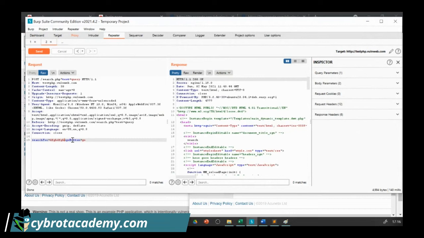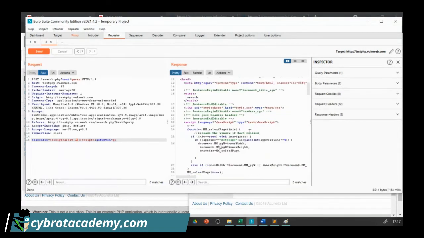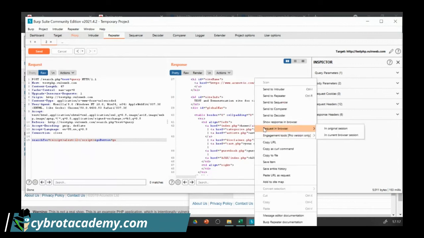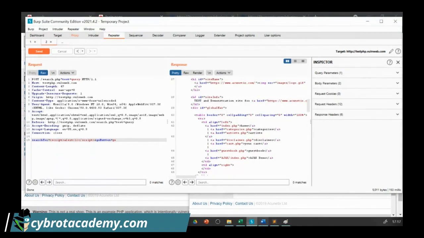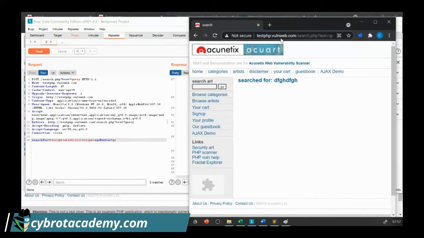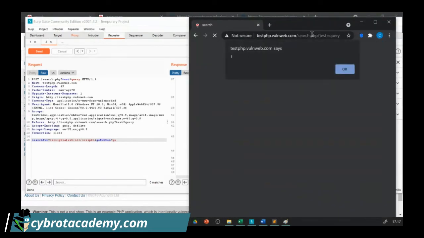You can also check from here, right? You can also script here, right? For example, if you want, you can type any script here. Alert one. I'm executing this script and removing X4. Okay, removed. Now you can see, right? If you want, you can just show response in browser, copy, and let's see whether it is executing or not. Yeah, see, it is again executing.